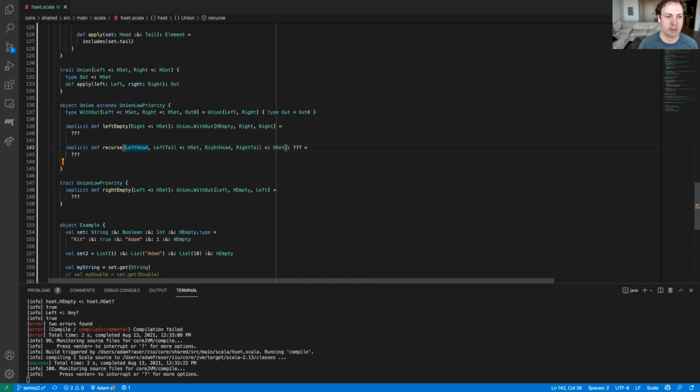And so I think that means it's going to be easier for us to take the left values and stick them onto the right, because then we're going to be able to check if they exist in the right, and we'll just throw them away if they already exist on the right. That way we'll end up keeping the right values in the event of duplicates. How does that sound, Kit? Yeah, I think that sounds good to me.